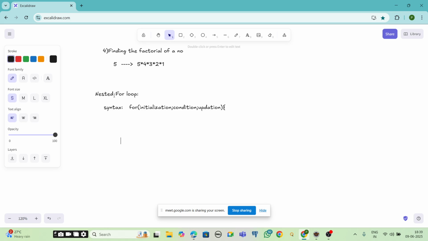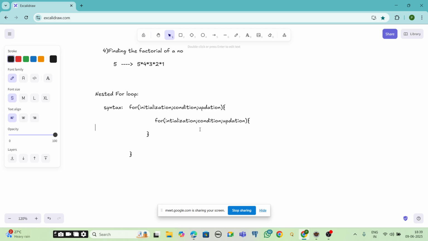Inside this for loop, we will have one more for loop. It will also have initialization, condition, and updation. So this is how the syntax looks.